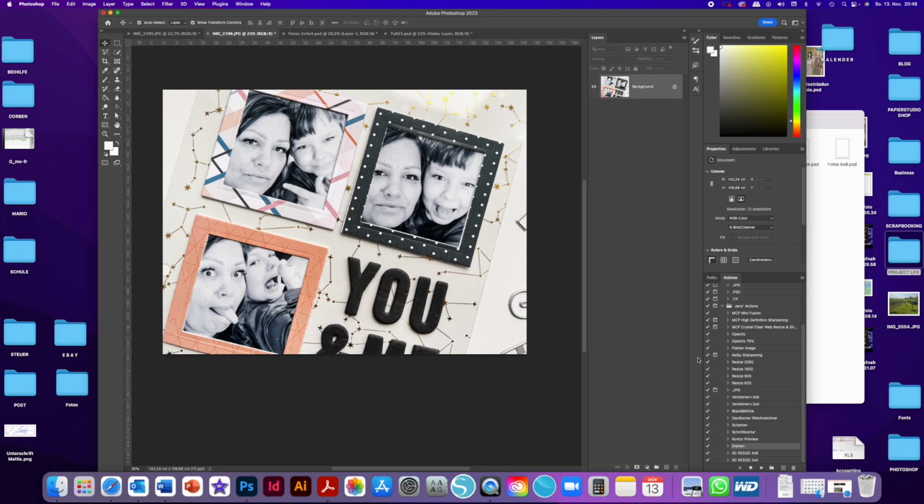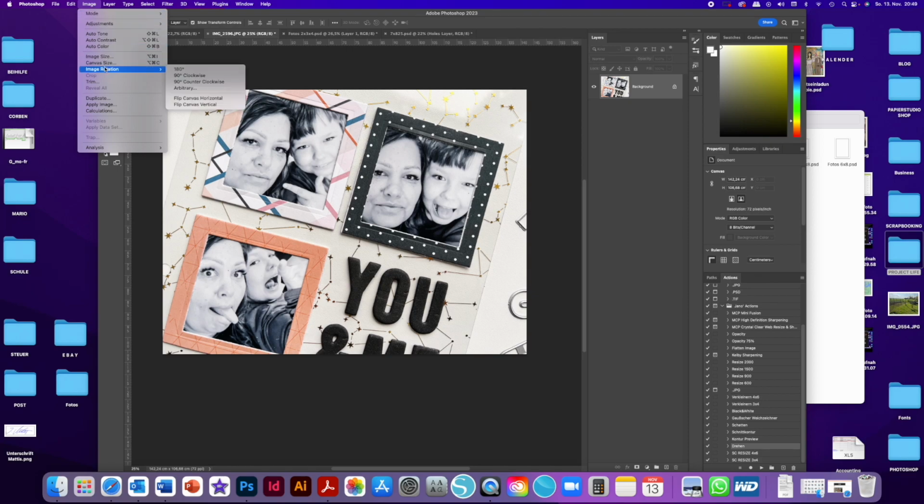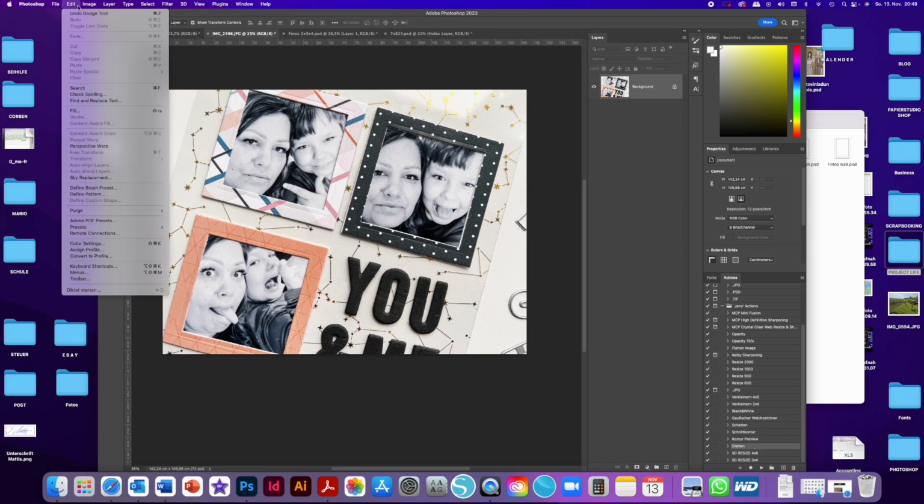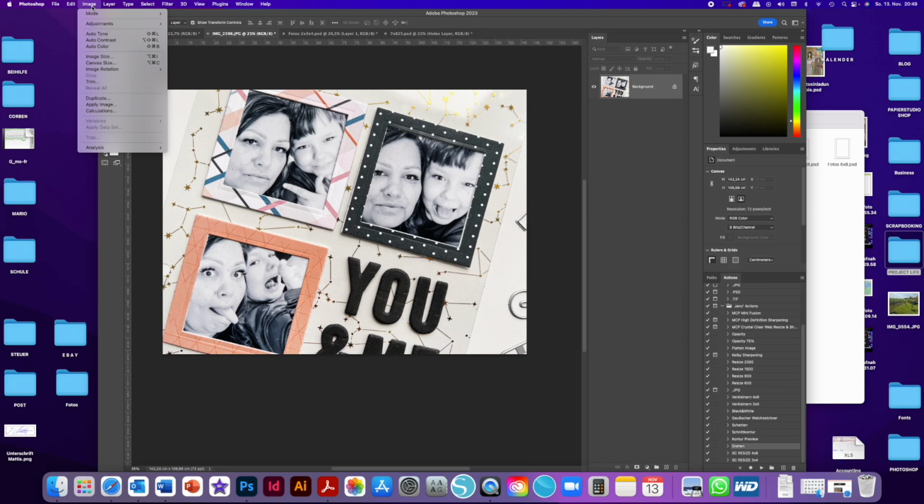Like I said, I usually take my photos horizontally. So I need to flip or rotate them, right? And I just made an action for that because I don't want to go into the tabs up here into image rotation and then click 90 degrees clockwise or counterclockwise.